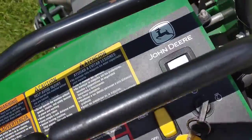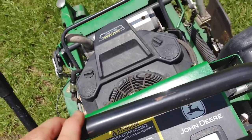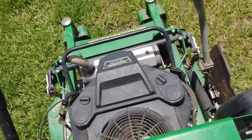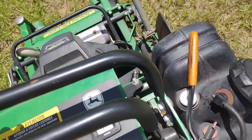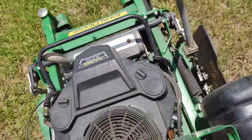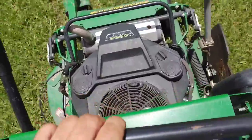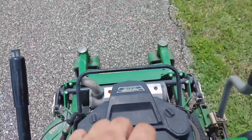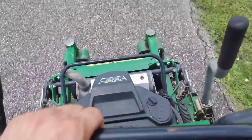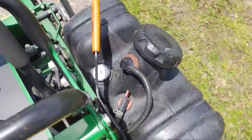I'd already been cutting grass for quite a while trying to consume as much gas as quickly as possible. At this point I decided to cut off the blades and kind of limp it back to the shop. Running without much of a load on the engine it seems to run fine. I had the coil testers on there even though I knew the coils were good, just to confirm they were doing okay. As you can see, just a little bit over idle with no blades on, it's running fine. At this point I know I don't have a 100% restriction of fuel — it's not a tank ventilation issue — but I still have a restriction of some sort in the fuel line.